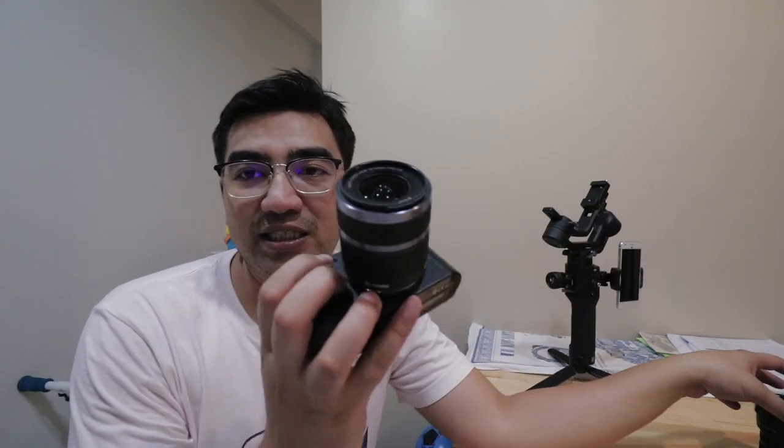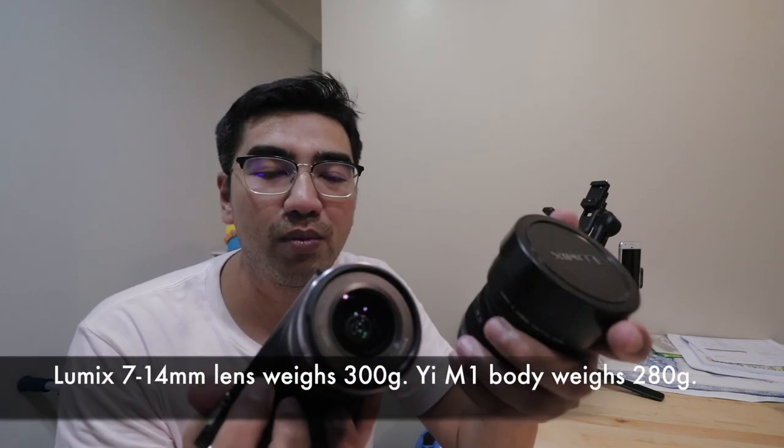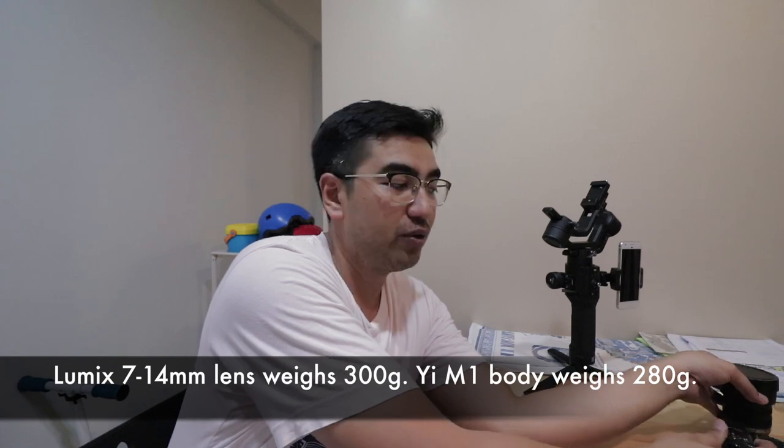So that's why I wanted to show you this setup, which is so light, whether or not it will work on the DJI Ronin SC. Firstly, this is the kit lens, and then later on I will throw on the heavier Panasonic Lumix lens on the EM1 body. So two setups that I'm gonna cover today, and we're gonna start off with the giant one, the Panasonic G9, with the battery grip and the Sigma 16mm f1.4 lens. So let's get to it.